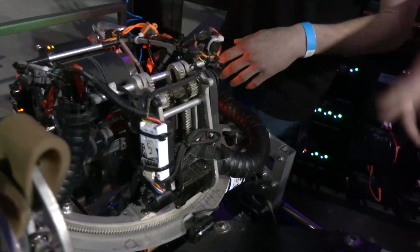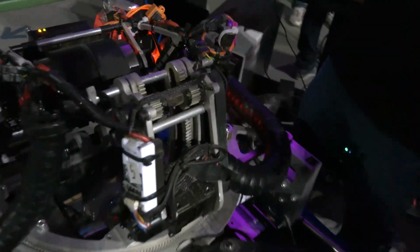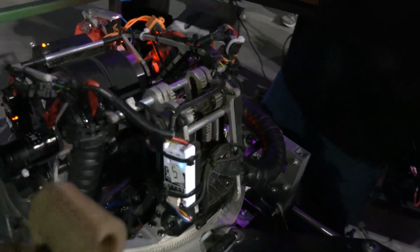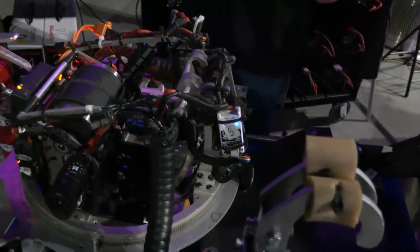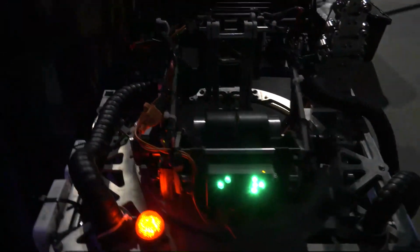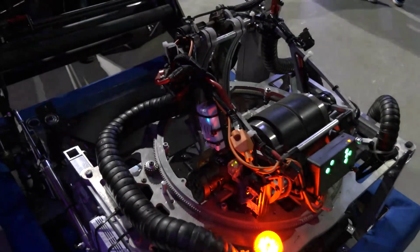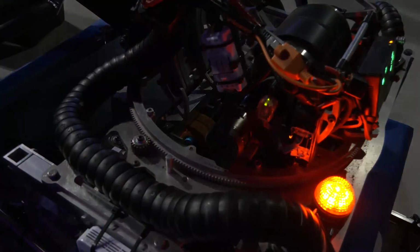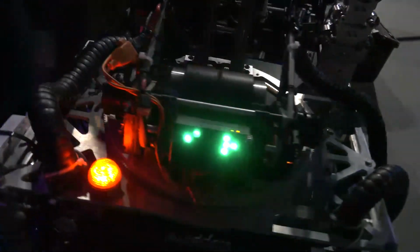So I know you have a rack and pinion setup here, right? Sure. How many different set positions or program positions do you have for shooting? Or is it just always adjustable no matter what? Yeah, it's pretty much infinitely adjustable. We can do it manually, just where we want it exactly. But in theory, it's through the Limelight, and that figures out our trajectory.